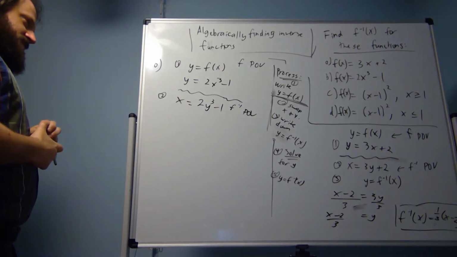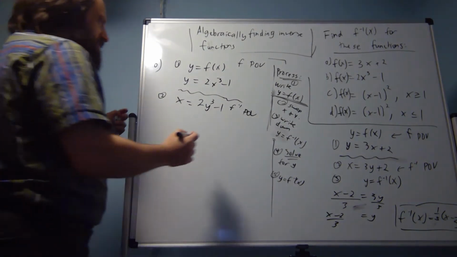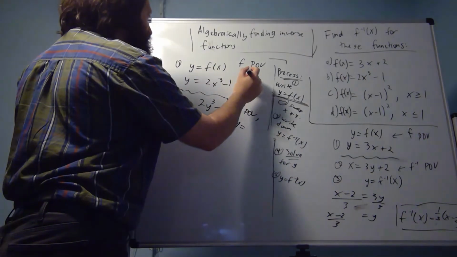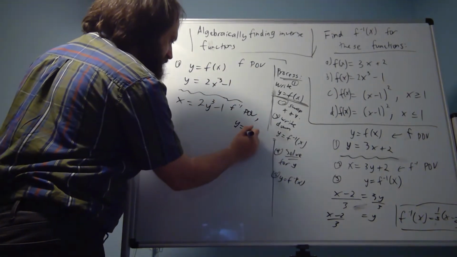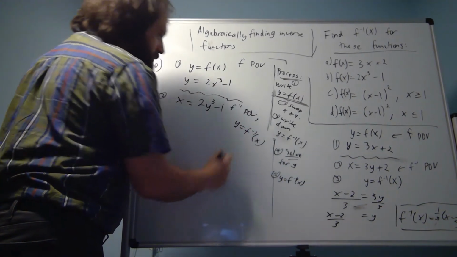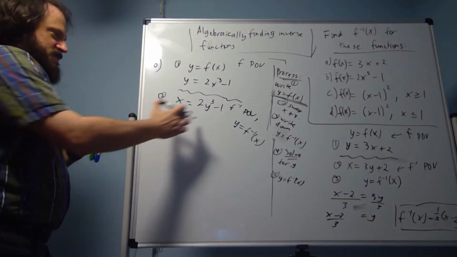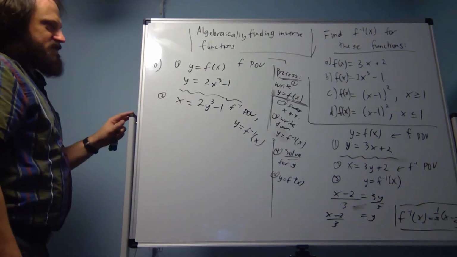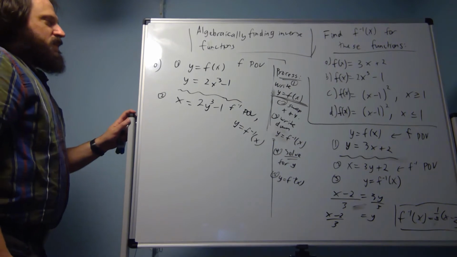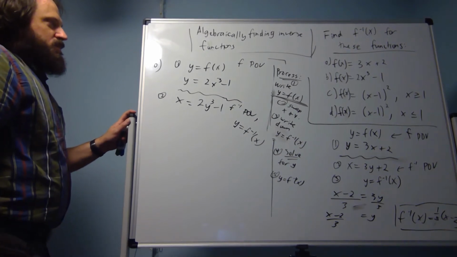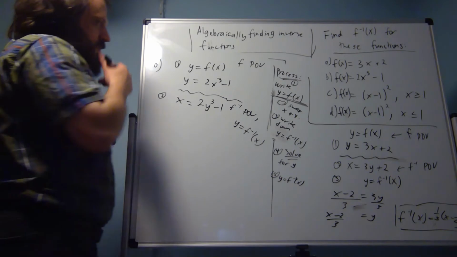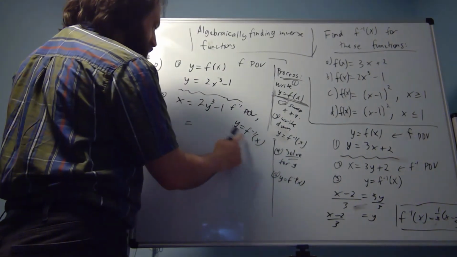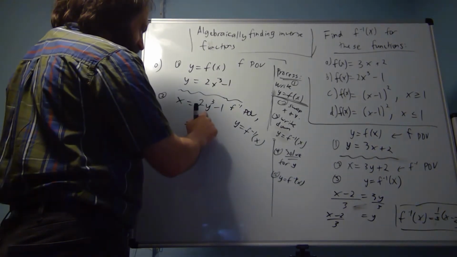So from the f inverse's point of view, this y represents f of x, but now if I completely change the notation, if x and y are playing opposite roles, then suddenly this y in this equation represents f inverse of x. And then, well, okay, if we can solve for y, then y is f inverse of x and we're done, but we haven't solved for y yet.